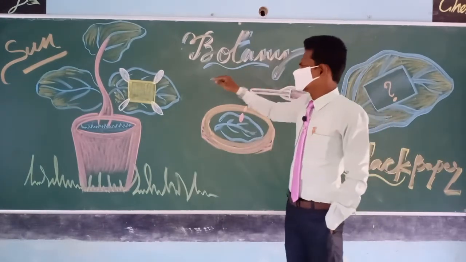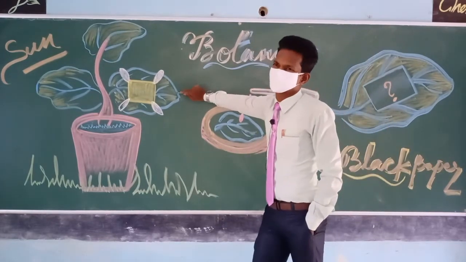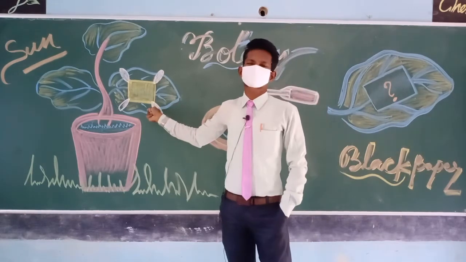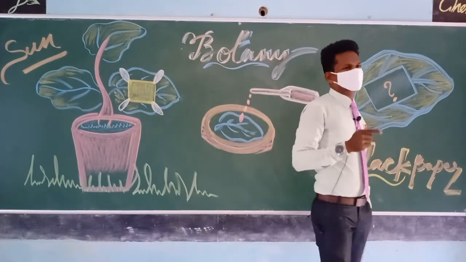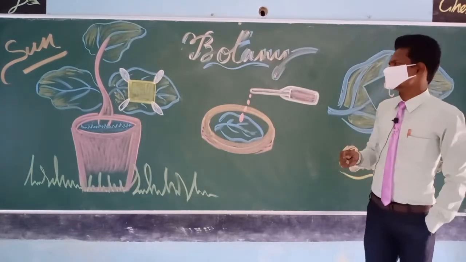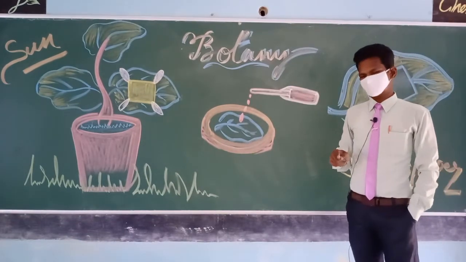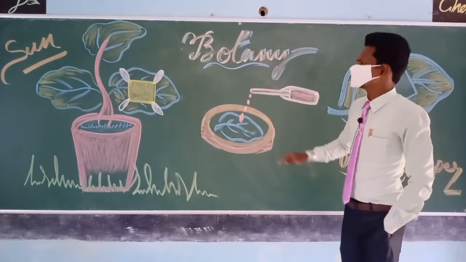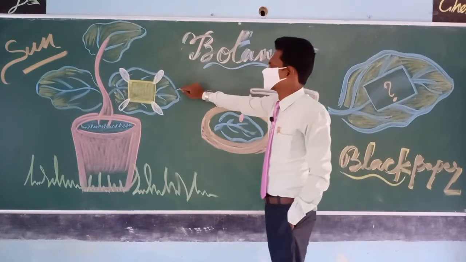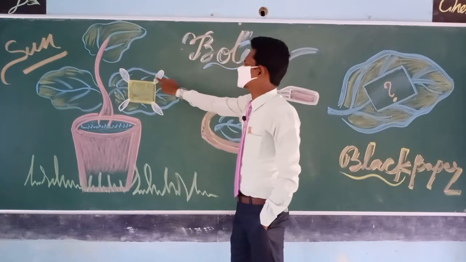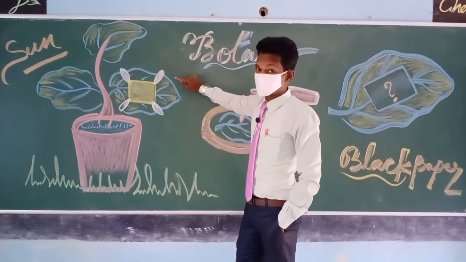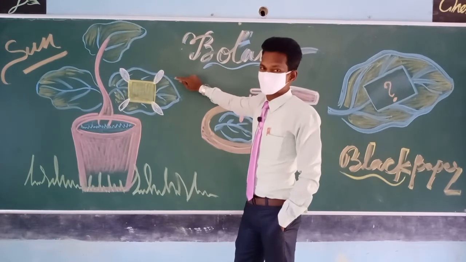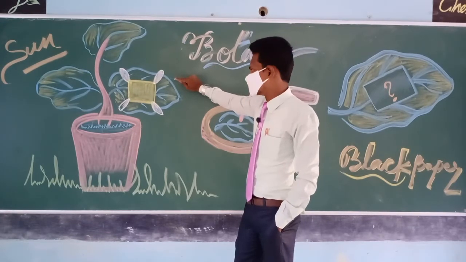If we don't perform the de-starching process, then we are unable to get a quick result in the experiment. So to get the quick result within 2 or 4 hours, we must de-starch the plant, everybody remember. So after taking the de-starched potted plant, we have to select a broad leaf of the potted plant. The potted plant should contain broad leaves. That is also one of the necessary conditions.